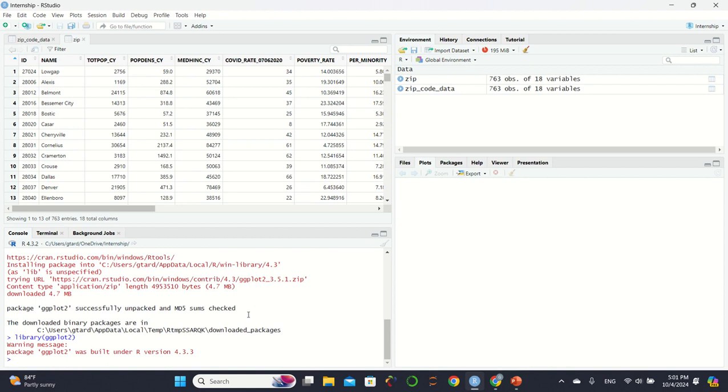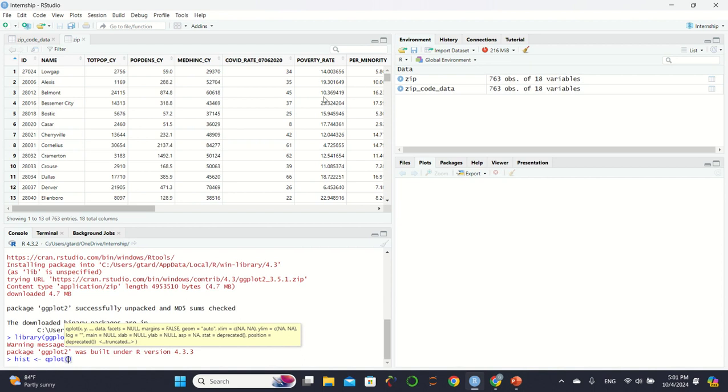So the first one that I mentioned is going to be histograms, and we're going to name our first histogram hist. And ggplot has a couple different ways for you to make histograms. There's the quick way, and then there's the more detailed way. And I'll show you the quick way first. So the quick way has a function called qplot, which is short for quick plot. And you're going to do qplot with the parentheses, and then the first thing that you're going to be putting in is the column that you want to work with.